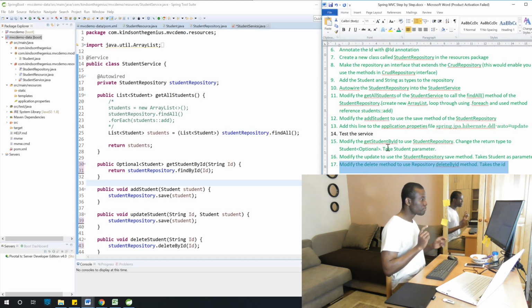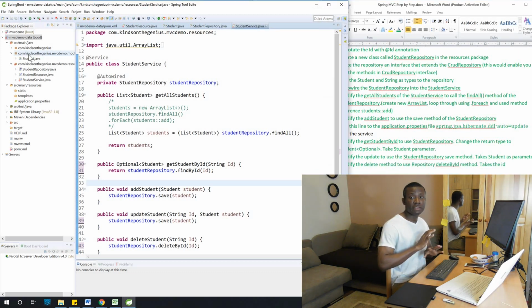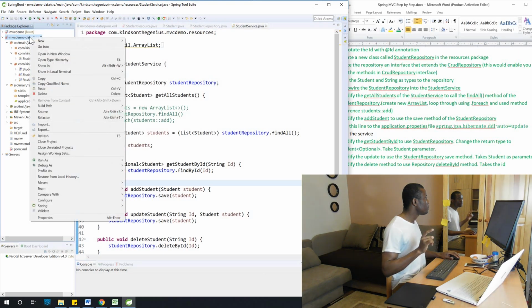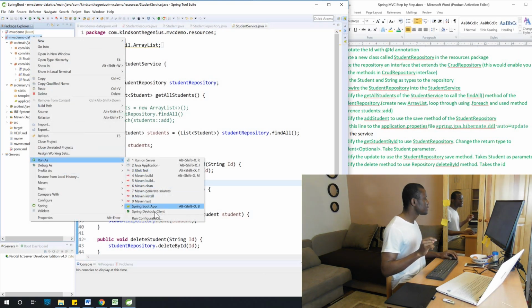Okay, perfect. So the last thing we are going to do is to test the service to make sure everything is working. Now we don't have any list of items, everything is completely empty. And if you don't know, you can use a REST web client or Postman or something like that, because we can't use the browser to do updates and inserts. We have to use some REST client, and I'm using Advanced REST Client, ARC. So I'm going to open it up now. So I'm going to say run as Spring Boot app.